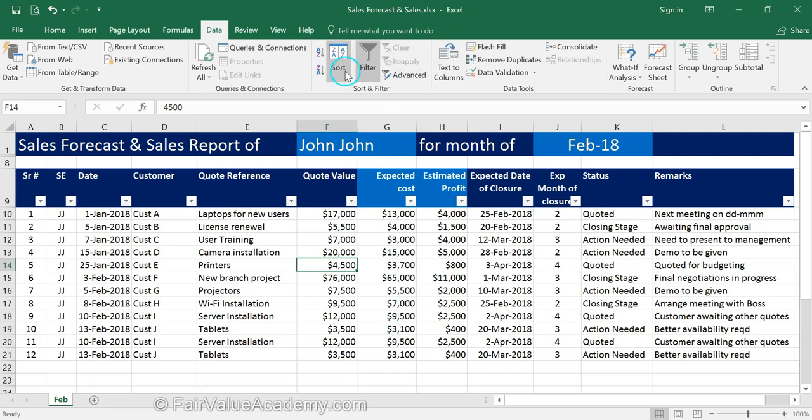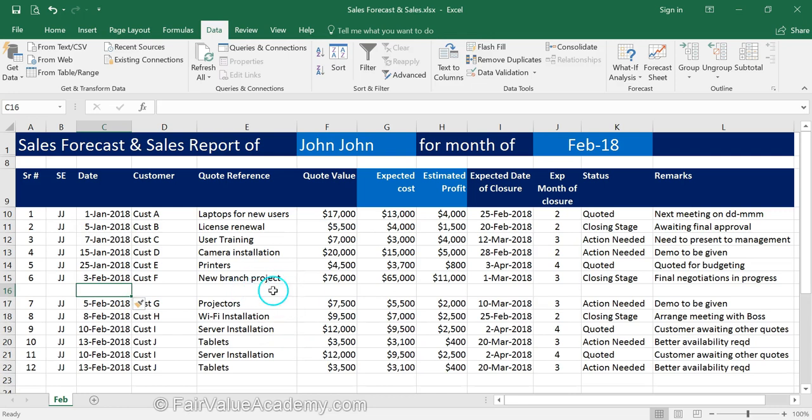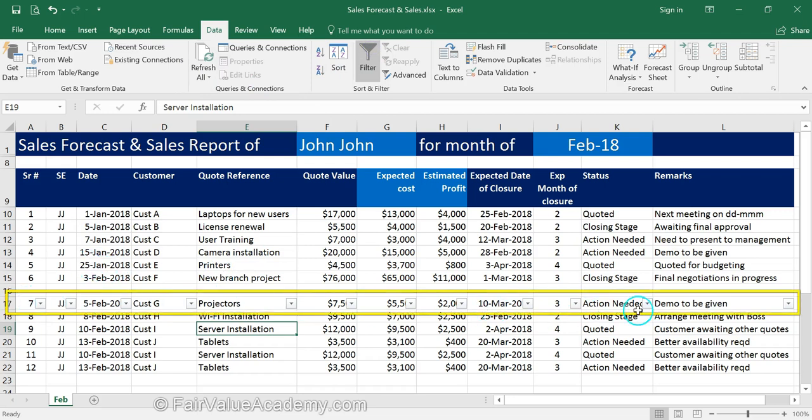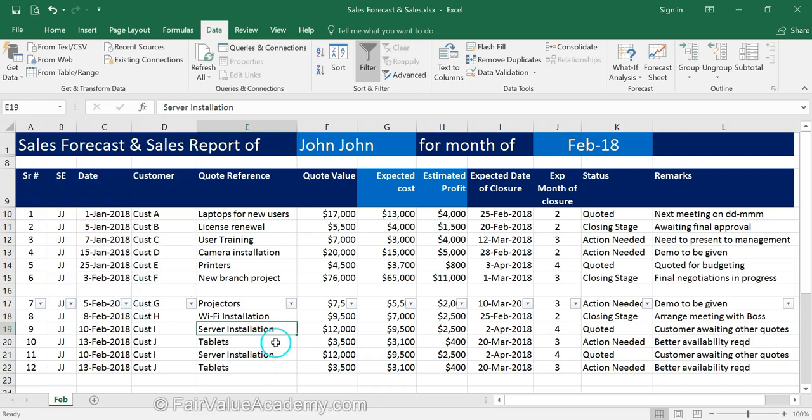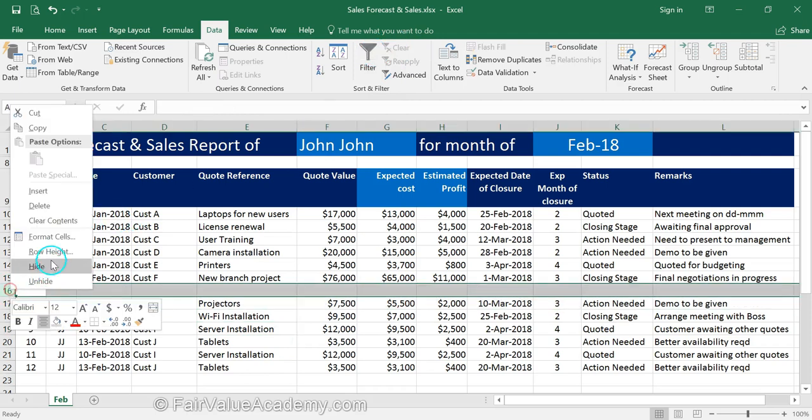Now let's remove this filter by clicking here and insert one row which is empty. Now we have inserted an empty row here. Let's see what happens in case we apply filter when our cell selection is this and the other one which is here. So now our cursor is on this particular cell. If I click on filter, the top row is going to get selected as the header for filter. And let's see what do we have here. It has everything apart from the value in the header row. So this is how Excel will auto select the range for filter. I'm going to remove this and delete this particular row.